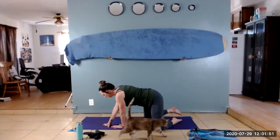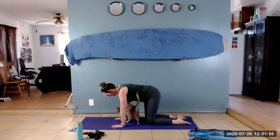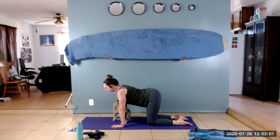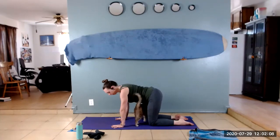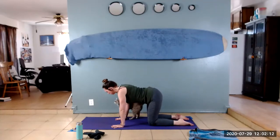So we'll bring the knees underneath the hips, the hands underneath the shoulders, and just make our way into a cat and a cow pose. If there's another way you'd like to move your spine, if you want to make circles, if you want to simply bend at the hip a little bit, looking over one shoulder and then the other, please feel free to explore that movement as well.